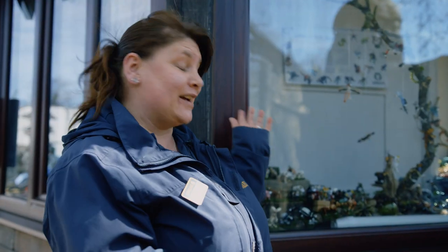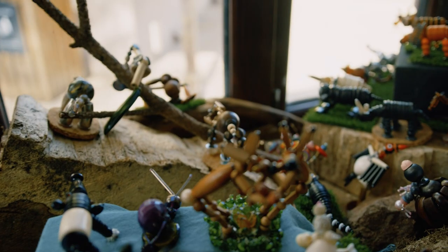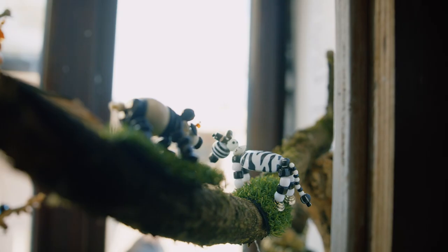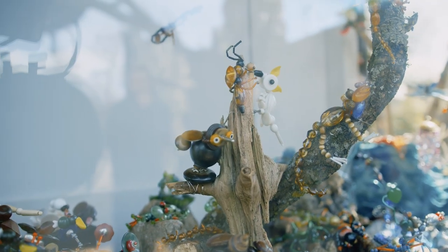So this is the Lockdown Zoo. This is an art installation donated to us by the lovely artist Julie Thomas from Malvern, and she built all these during lockdown with her grandson via Zoom. They're all made of beads and buttons and all sorts of wonderful things. There are a huge amount of animals from snakes to lizards to birds.